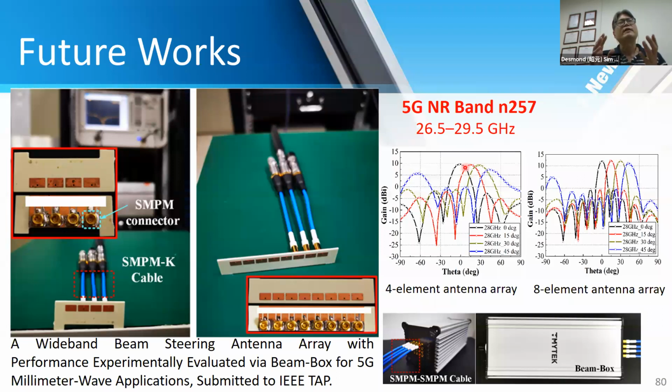So previously, as I said before, we could not measure it. But about 3 years ago, a company called TMY Tech came up with this technology, this box known as the beam box. So what we can do right now is just place the 4 antennas with the cable and connect to this beam box. It can be connected outside the chamber or within the chamber. And we just control it using the USB port, and we can control the phase given as input to our antenna.